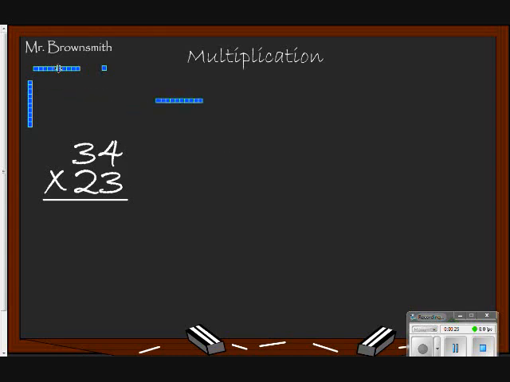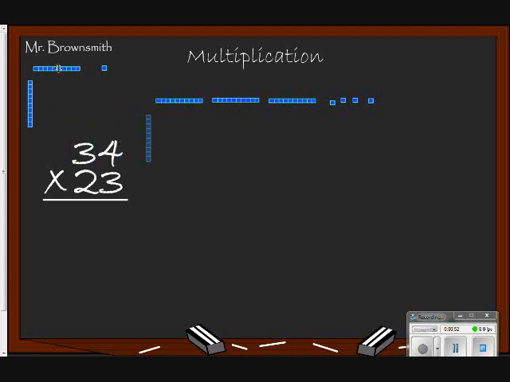So if we've got a 3 here for 30, then we're going to put out 3 tens. So there's our 3 longs, and then we've got a 4 here for our 1s, so we're going to put 4 bits out here to represent those 1s. And notice that I'm putting them out from left to right in a horizontal way. For 23, I'm going to build this out vertically.